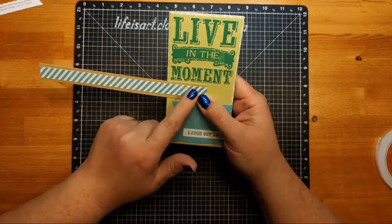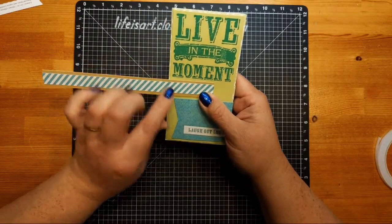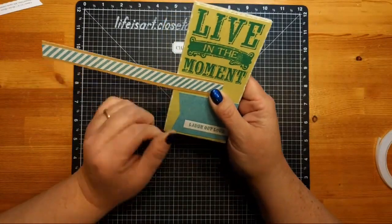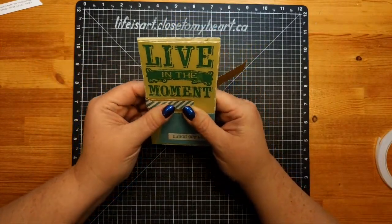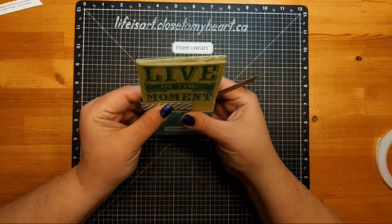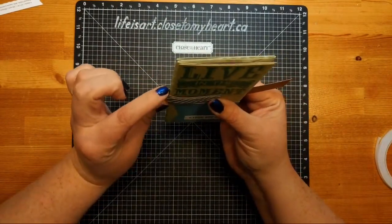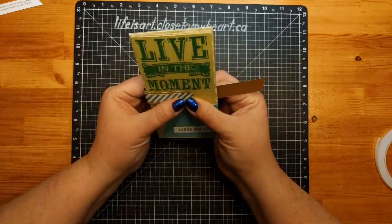Now, what I'm going to do is I'm going to start with this pattern paper and cardstock belly band, a little bit to the right of center. And then I'm going to wrap it around. I'm not going to crease, I'm just wrapping it around. And one thing I need to keep in mind, if you look at the end here, I'm going to leave a little bit more. See how there's a nice gap there where I've left some room?